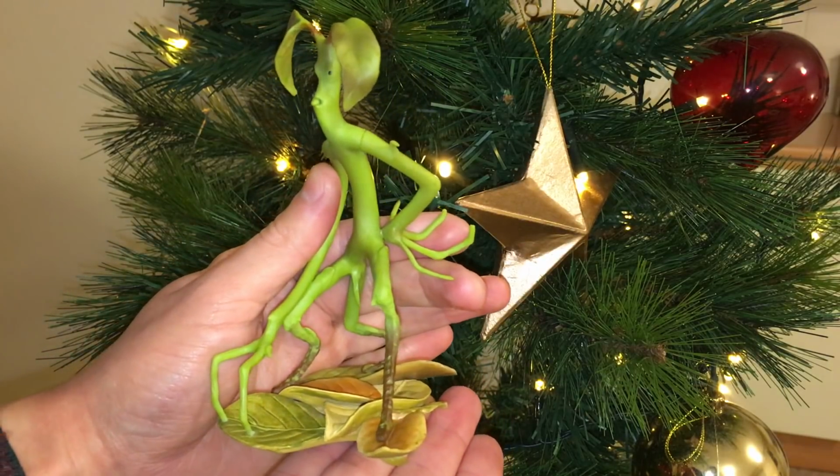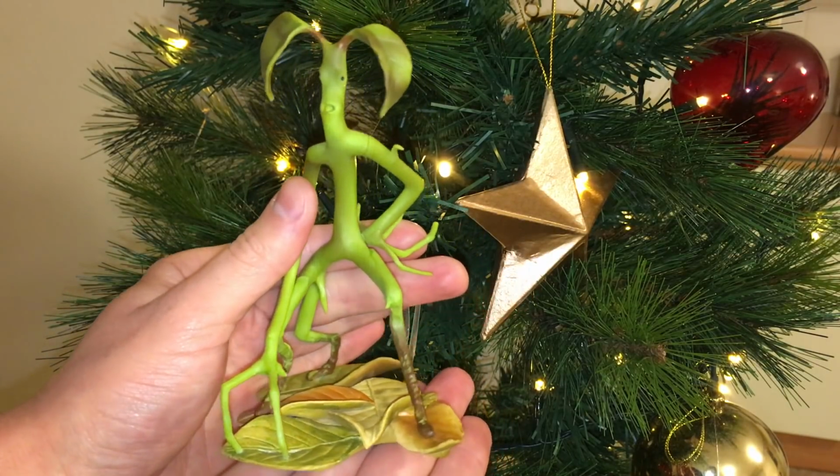Even his little feet have got this sort of brown detailing on them, and it's textured, and his little claws. And it does come on leaves, so unfortunately it does kind of need to be on leaves to give him a more realistic comfort in my pocket, because he's non-bendable. But he even comes with this little expression, he's sticking out his tongue, and it's just so cute, and I can't wait to display this. It is so, so cute. I love the Bowtruckle, and I've now got little figures, and it's so cute.